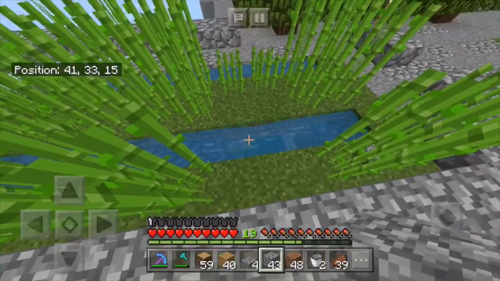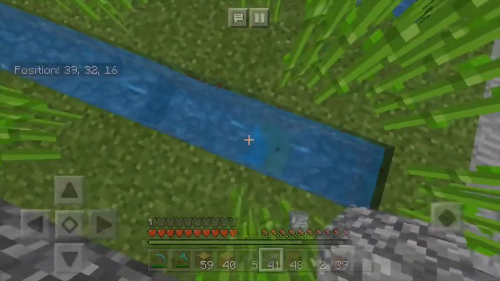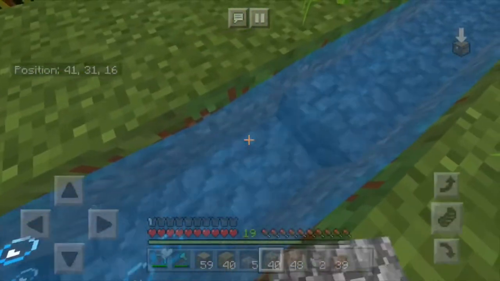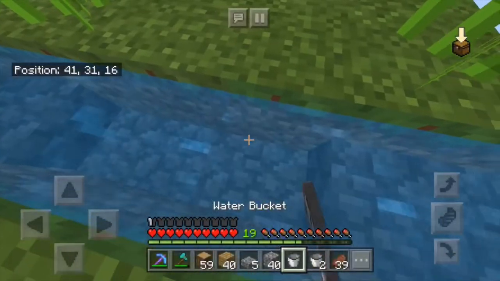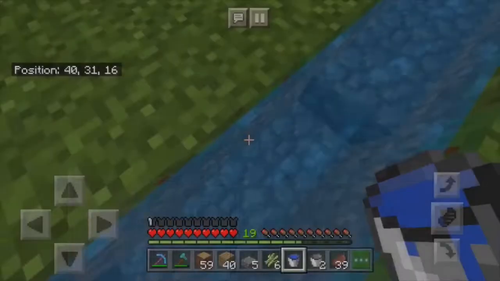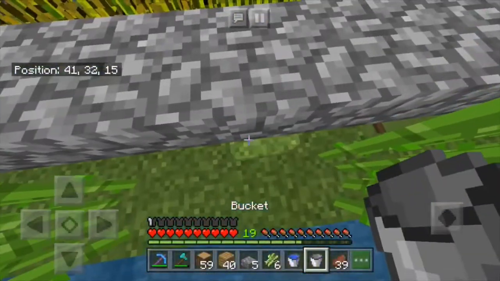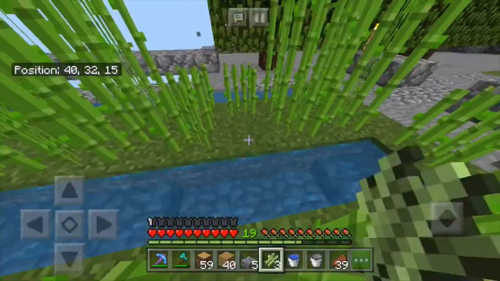So now we can have an infinite water source. Bam. God damn it. Alright, what I need to do now is water bucket. Bam. Infinite water source, boys. Woo! God damn it! I'm gonna hit myself so bad.